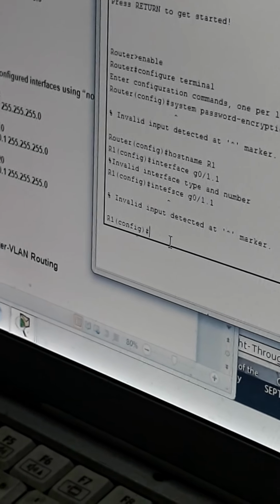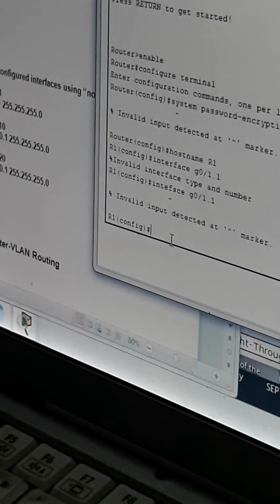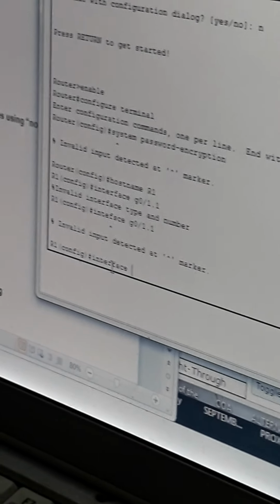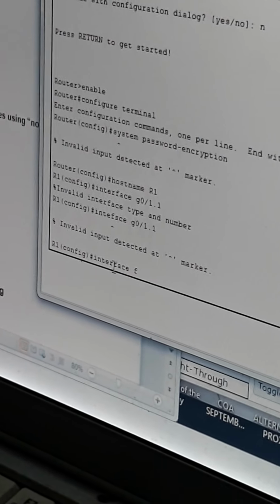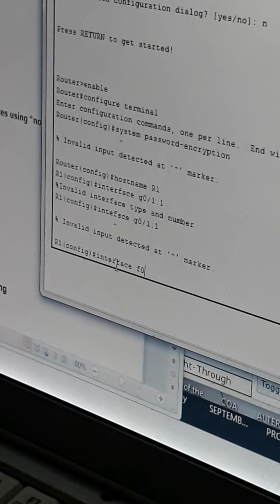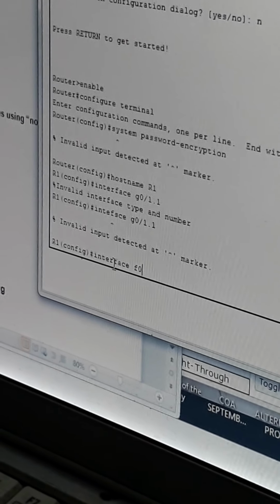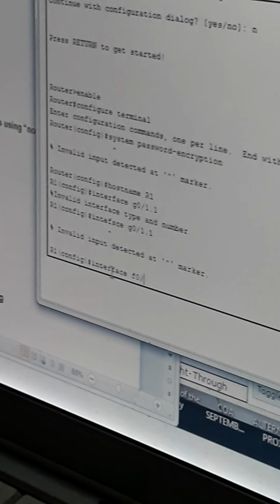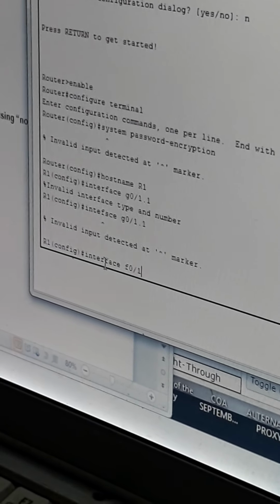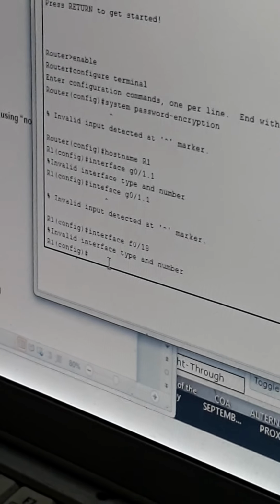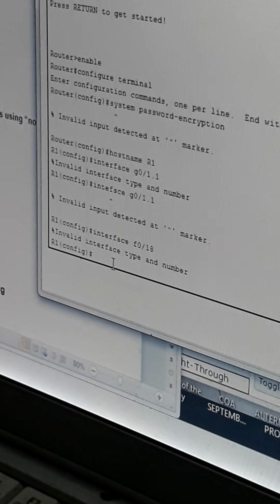Oh, what's this? Let's type in interface F0/18. Invalid interface still.